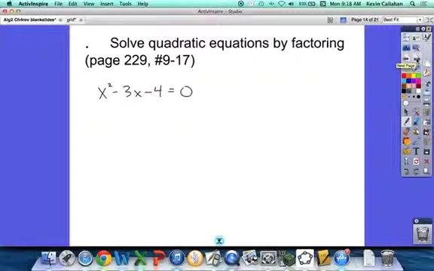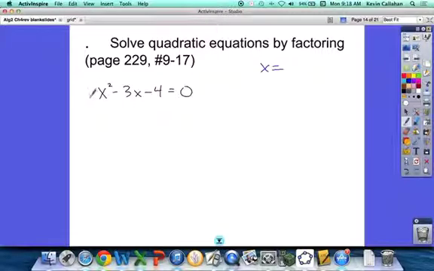Okay, now we get into this was our first quiz question from the quiz that we did last time. Now we're solving equations by factoring. And it's kind of ironic that when we did the factoring quiz, everybody wanted to turn it into an equation and solve for x. And when we did the solve equation by factoring, everybody wanted to just factor and not solve for x. But remember, when it says solve, you're not done until you've got x equals a number at the end to say, this is what x equals.